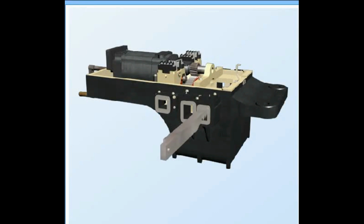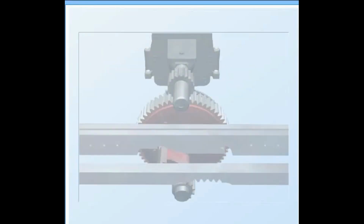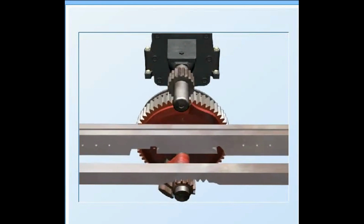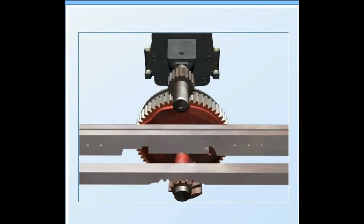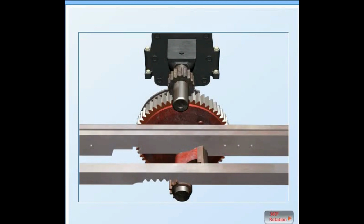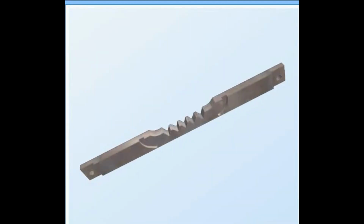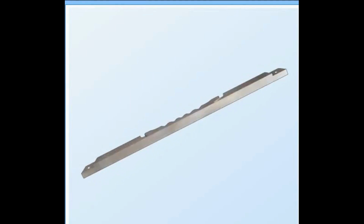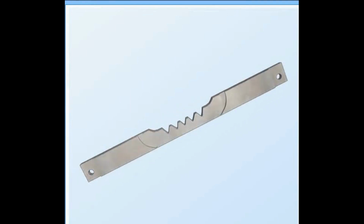Point throw slide. The throw slide has a hole at its end and a rack in the middle in which the pinion engages after unlocking and gets a maximum stroke of 143 mm for driving the point switch rails from normal to reverse and vice versa. Further, it has two lock notches for locking the throw rod at the end of the point operation.